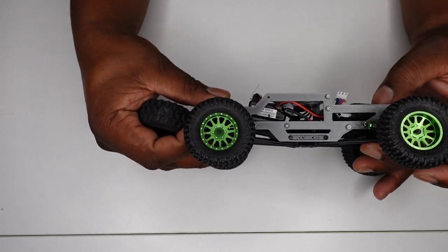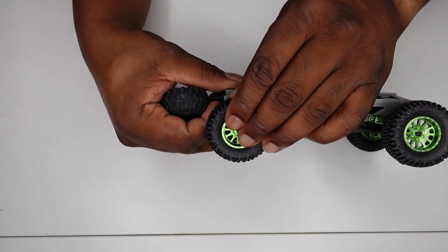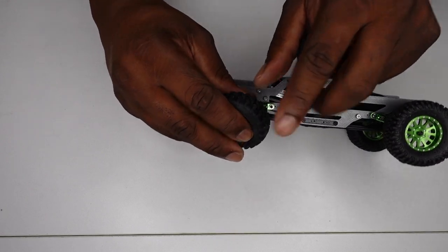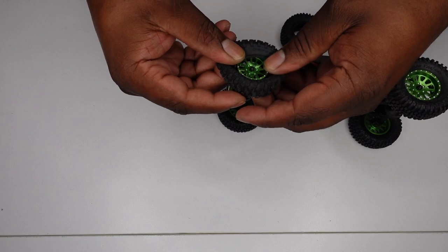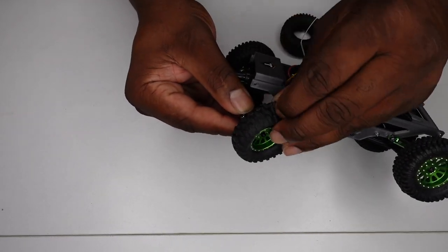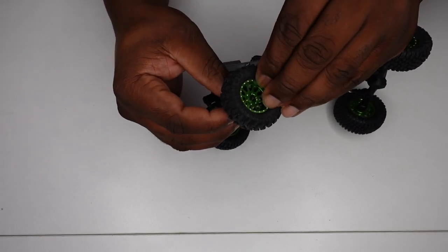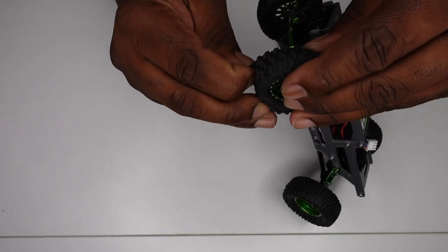The one thing I am going to say, guys, with these wheels, what I really like about these wheels is the fact that these are supposed to be glued, but I didn't glue them. You can just pop them off and pop them back on. Because they're not putting out enough torque to actually turn the tires on the wheels, which some of your faster vehicles would do with the torque, but they're tight enough where they're not going to move. So they're not running around anything.